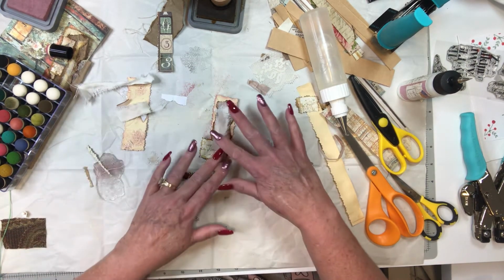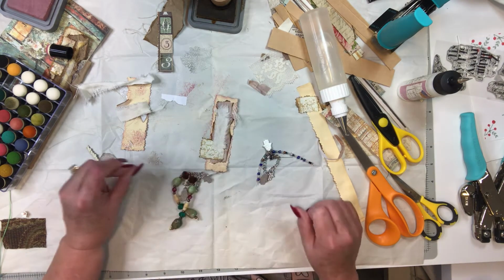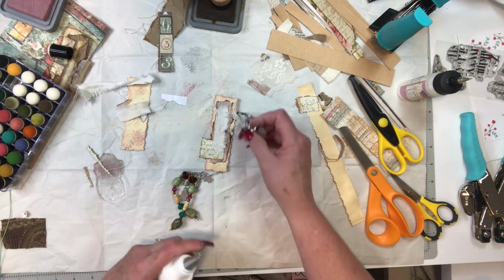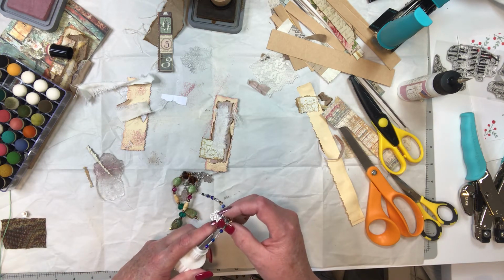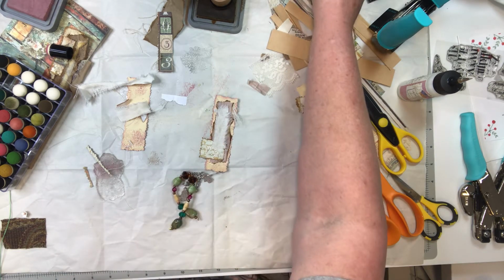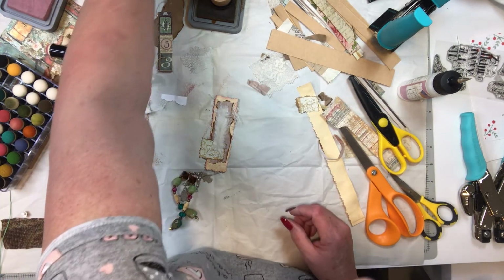I like it. Can't think of anything I need on there. It does maybe need a little something in the center of that. But I don't know if that's going to be beads or, oh, I have this.